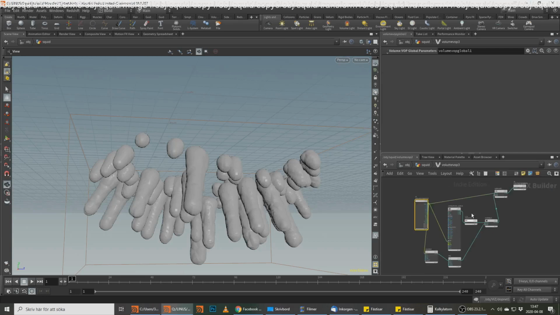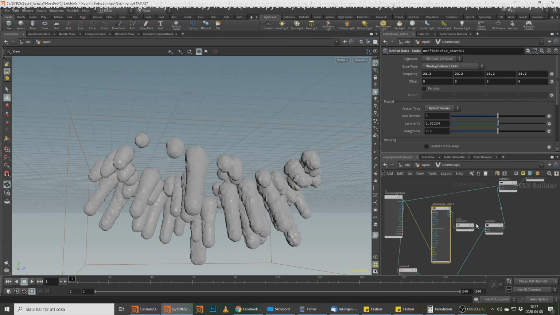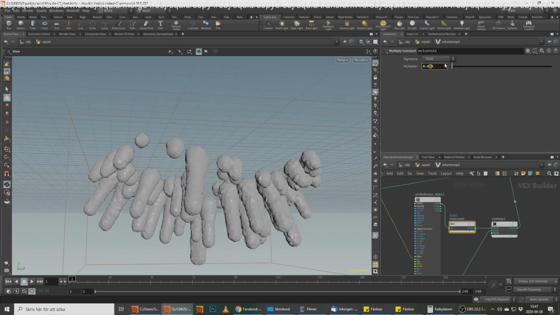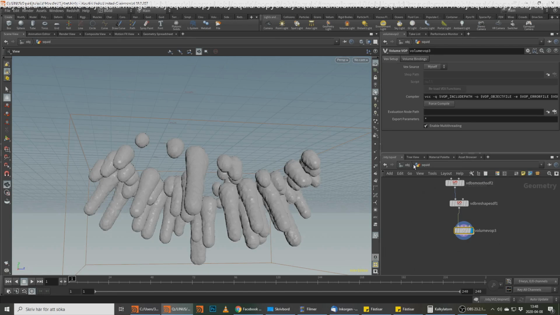We're gonna change some things here. We're gonna go up and bring up the frequency, at least to not 30, maybe 23. And I think since it's smaller, we're gonna have a little bit less of it. And that's fine, I think. It's hard to tell right now because it's a bit low res.